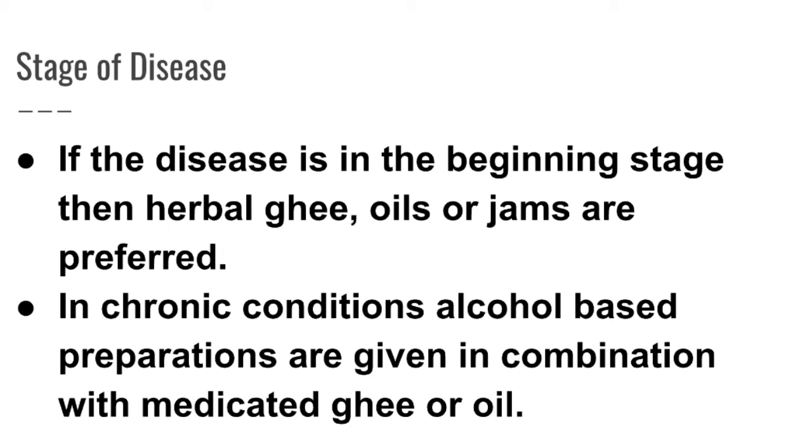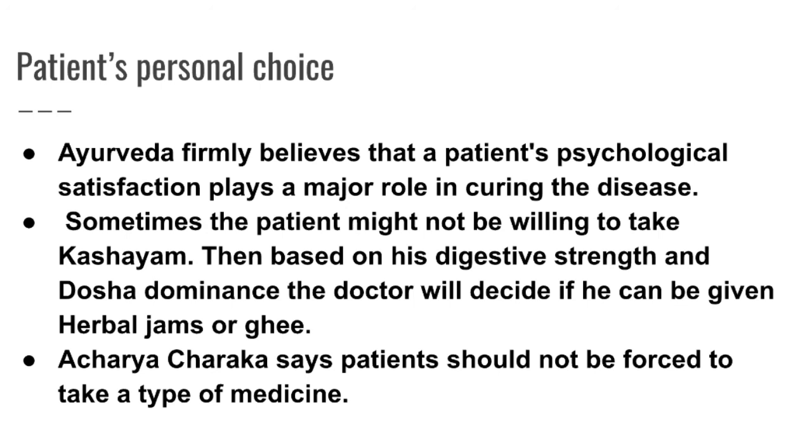But in chronic conditions, alcohol based preparations are given in combination with medicated ghee or oil. Mostly in chronic conditions, a detox treatment is done so that it increases your digestion capacity, and then these kinds of preparations are prescribed. Usually if you have a chronic condition, you would not be given an alcohol based preparation directly. So Deepana, Pachana, those kinds of detox treatments are done, then you would be given these medicines.